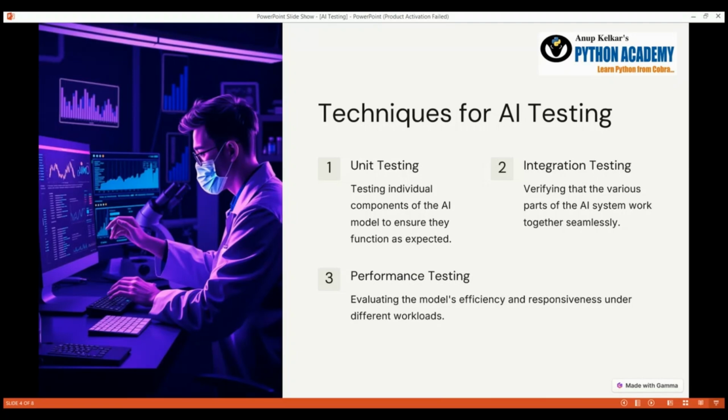So these are the main ones. Unit testing: testing individual components of the AI models to ensure they function as expected. We integrate a number of components in one model, and verifying those components individually is unit testing.